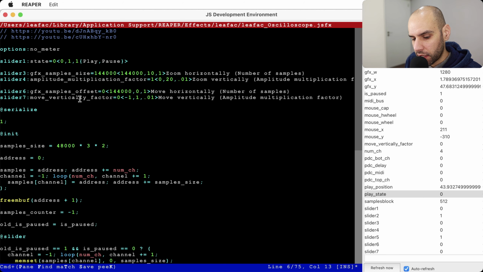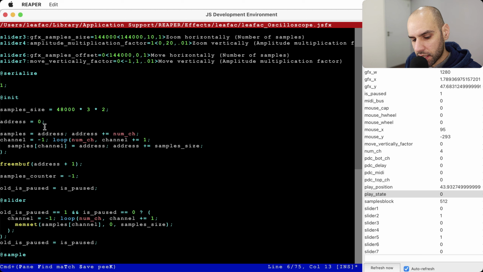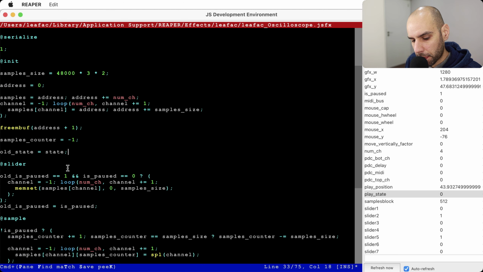There you go. And here in the init section, we will have the old state is equal to state. And the same here.